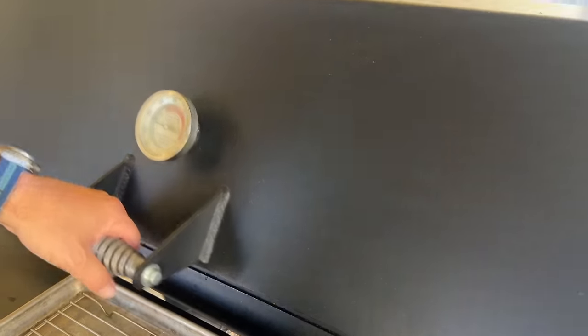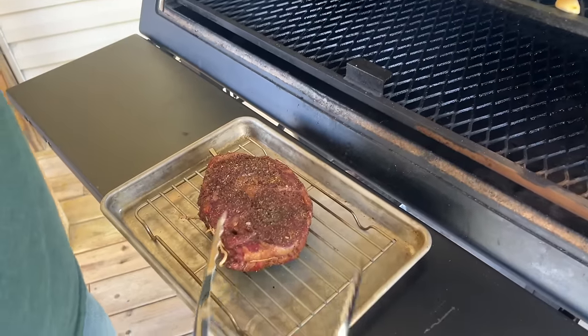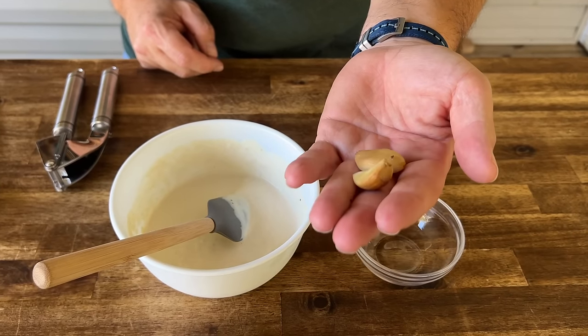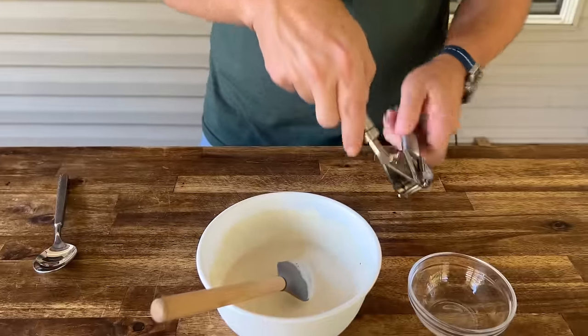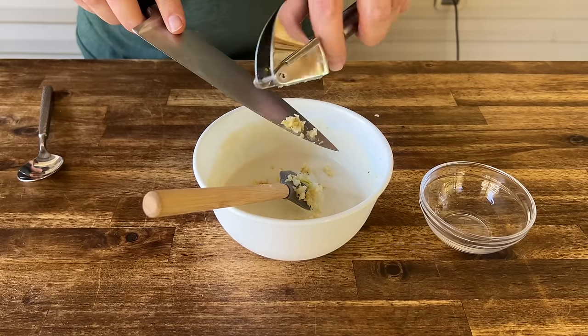About an hour and 45 minutes later, the steak is done. We're going to let it rest. I'm keeping that garlic on there while the grill shuts down to get a little softer and more smoke flavor. I pulled the smoked garlic off — you probably won't be able to smash it like roasted garlic since it never got up to that high temperature — so we're just going to use a garlic press to get those smoky notes into the sauce. You can absolutely do roasted garlic if you want.